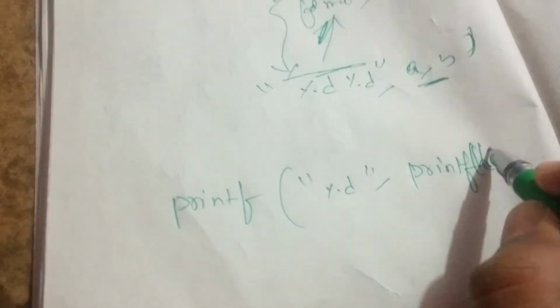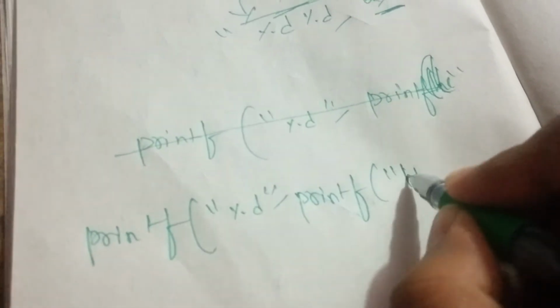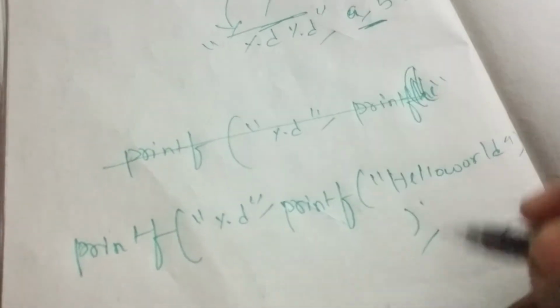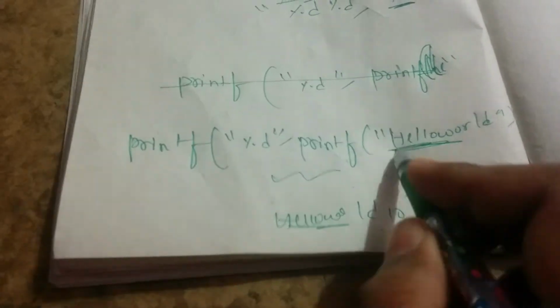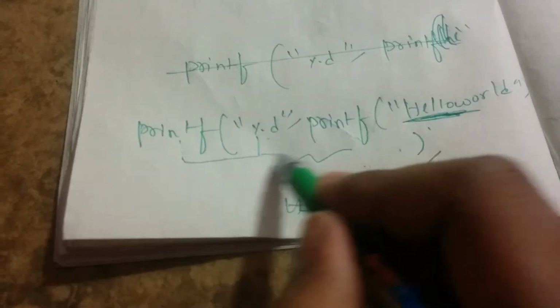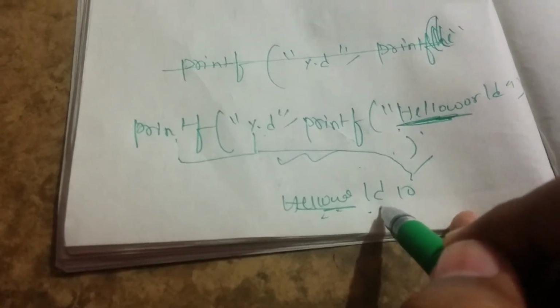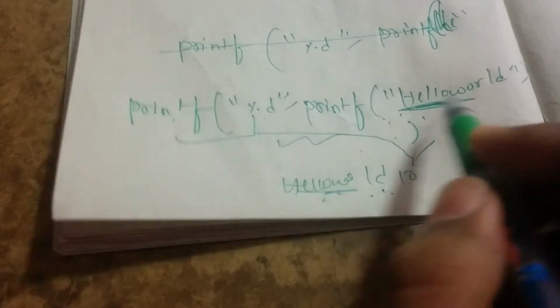Let's see a sample output. What does printf print when we put a printf inside a printf? Let's write it once again: printf %d, and inside it printf hello world. What is the output? The output is hello world and 10. The inner printf is printing hello world, and the outer printf is printing the 10 that the inner printf returned. Why is it happening? Because the inner printf, after printing hello world, returns the number of items it printed. It is 10, so the %d points to the 10 and prints it. So printf returns the number of items it prints.